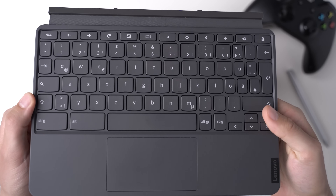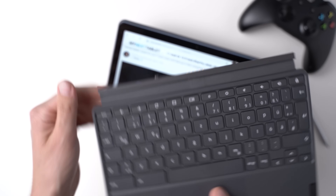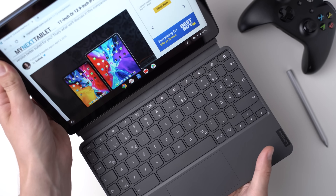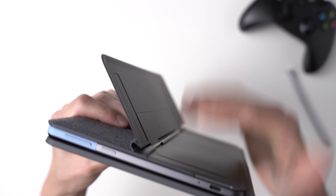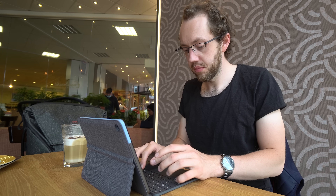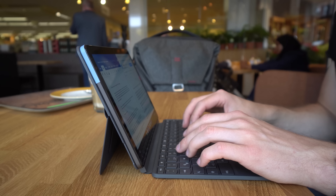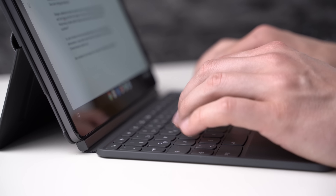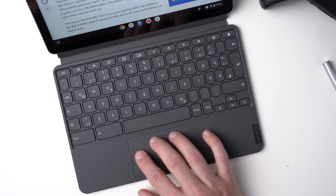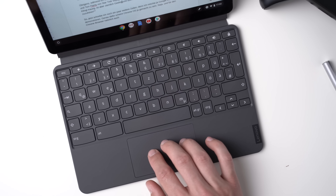The keyboard is made of plastic too and does not feel as high-end as the type cover from Microsoft, but these cost at least $100 so it's ok. Because of the 10-inch screen the keyboard is a bit smaller than the standard one, still I was able to type with it very fast. The keys do offer real travel which is great. It does not have background lighting and it's always lying flat on a table — you can't angle it up. We do get a touchpad which sits below the keyboard; it's small but works fine. Overall the keyboard is not perfect, but it works great and I think it's a fantastic value.